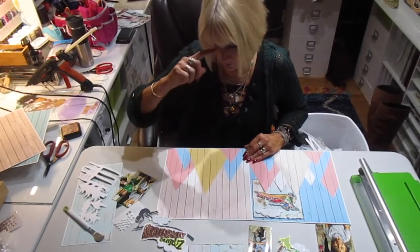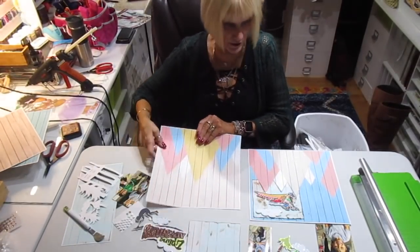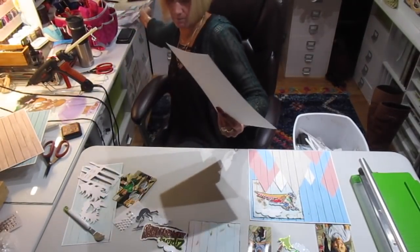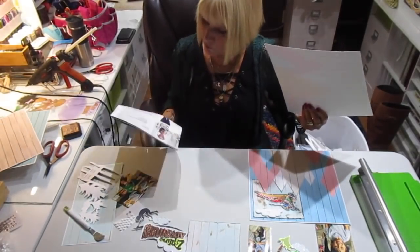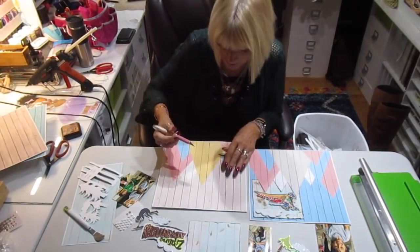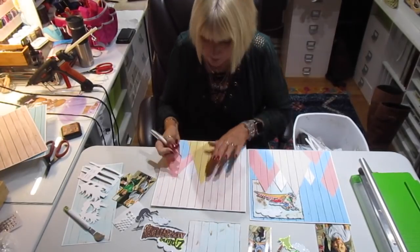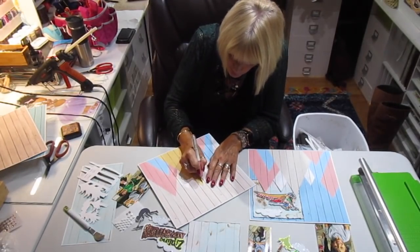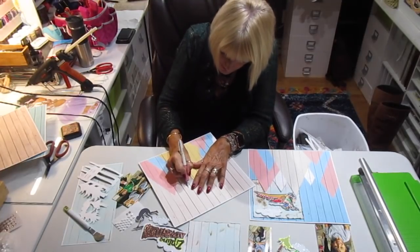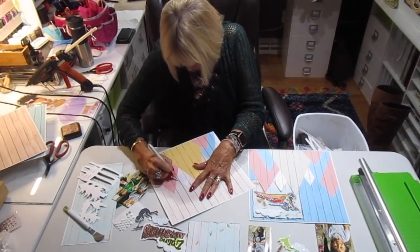Now, I suppose I could do pretty much the same thing over here, and I'm going to do it on the center, just because I want it different. What to do with the magazine? There we go. Oh, I should be cutting that up. It's the fall wardrobe. I put that in here to read it, and then I just cut it up. Hope I didn't cut the pages I would be looking at. Okay, let's see here. There we go. And I'm gonna do the center one. And I want the center one to go center left. So I'm gonna cut this side. It's not gonna be smack dab in the middle.